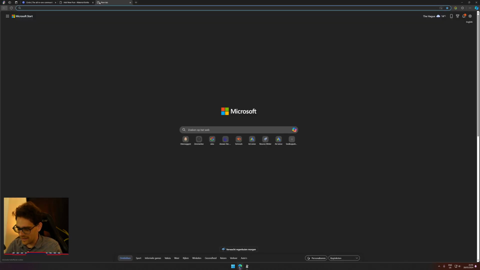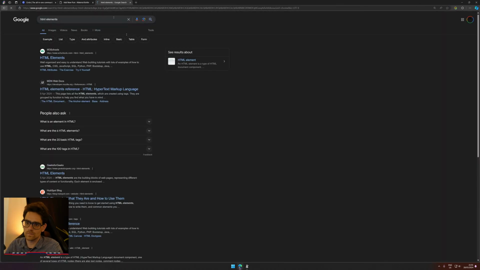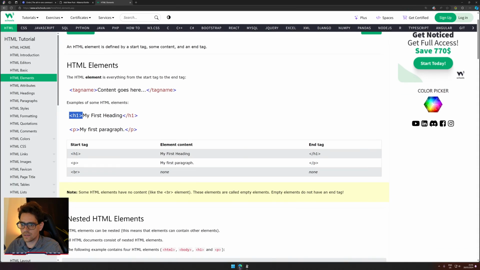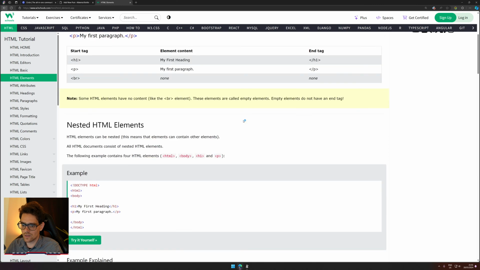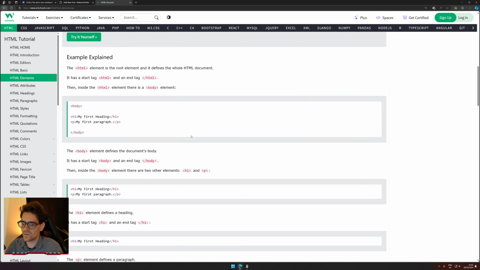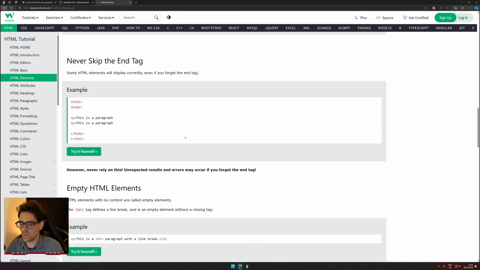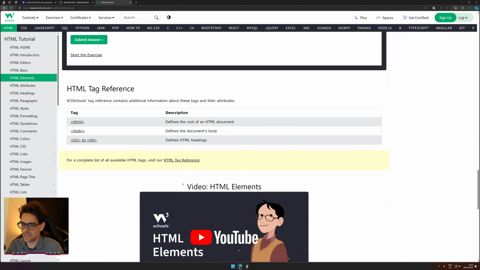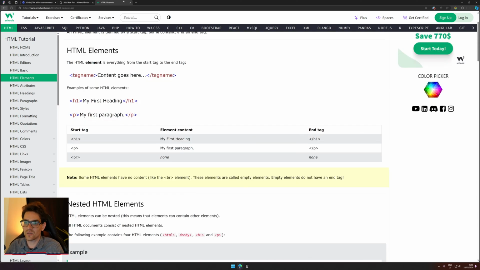If you don't know what HTML is, these are all HTML elements. So it's between the arrows, I don't know what it's called, the brackets, and then you have H1. So this part is HTML, and that's where your content goes. It's very recommended that you have some kind of basic understanding of how HTML works when using any tool of WordPress, of web creation, because it will help you significantly understand the basics of the web.